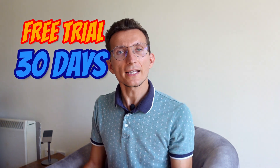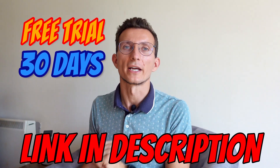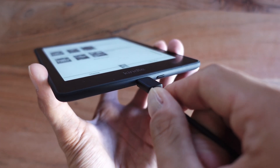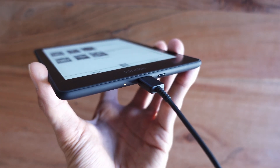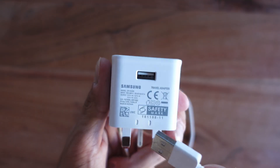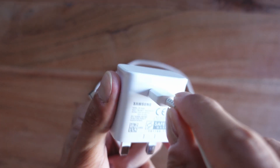If you're interested, head to the description or the link banner in the top right. Before we even apply the resets, I'd always recommend checking the battery first and making sure your Kindle is charging. You should see the amber light when charging and green light once fully charged. If you don't see any light, check the connection, possibly try another cable or check your plug, and possibly try charging via PC or laptop.